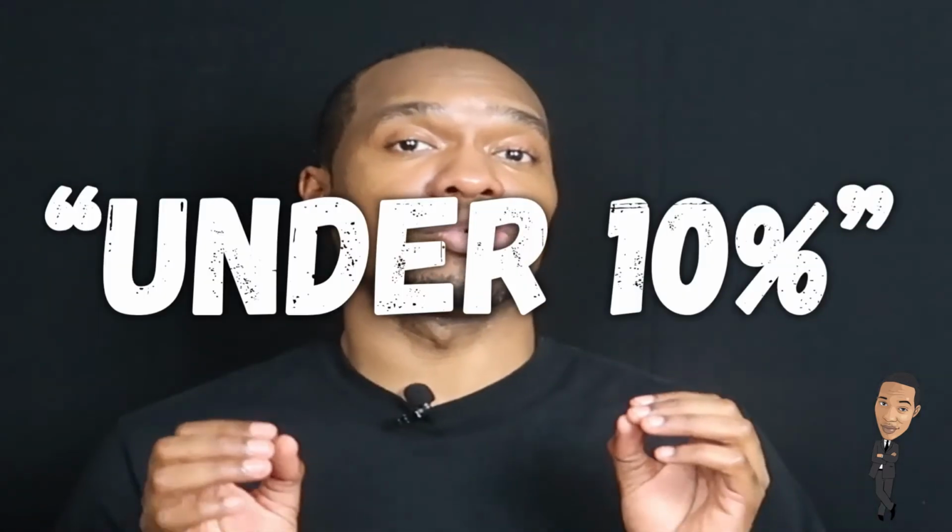So use credit wisely. With that being said, also avoid high credit usage. Very, very important. Some of the people who have the top FICO credit scores actually have under 10% on each individual credit card. I know that's sometimes hard. That's for the overachievers, people who want to hit a certain level of credit. But since you got your card, use good credit habits. Also, I'll drop another info card right here to my video on credit card cycle dates that'll explain that whole process.